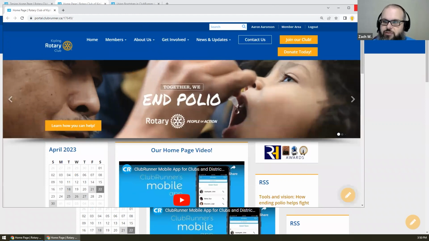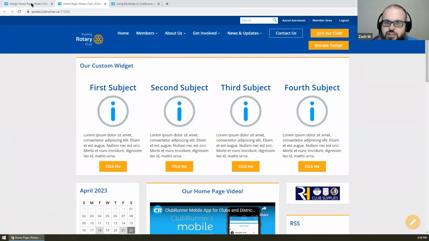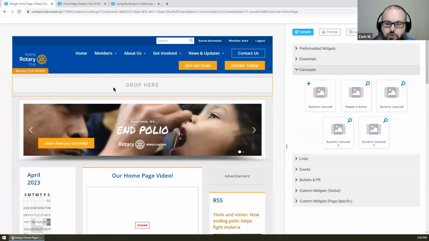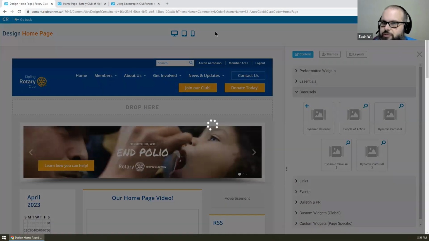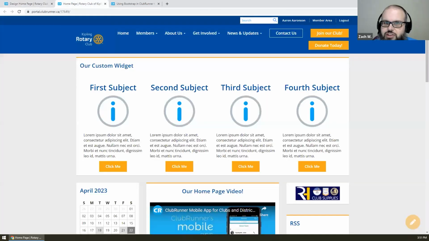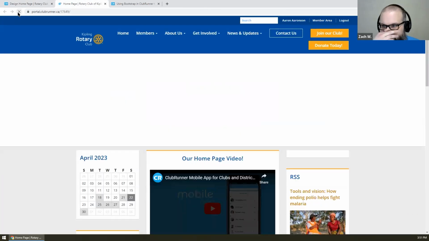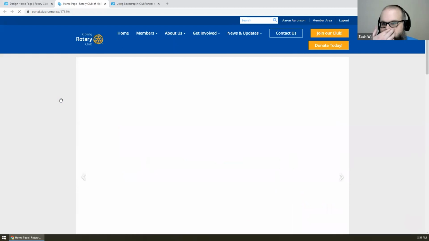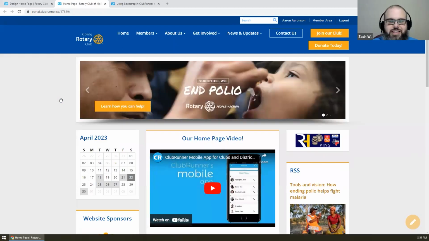Now, for example, if you don't want the photos to scale with the size of the page, we can move it from this banner full width to this top section. I'm going to go ahead and publish. Let's see if we've gotten lucky. And now you can see that the banner is still there. I don't know if it did not change. There it goes. Now you can see that I moved it to a different section.